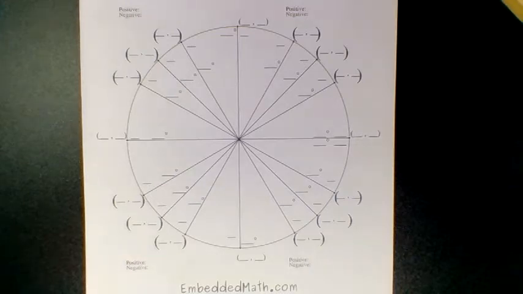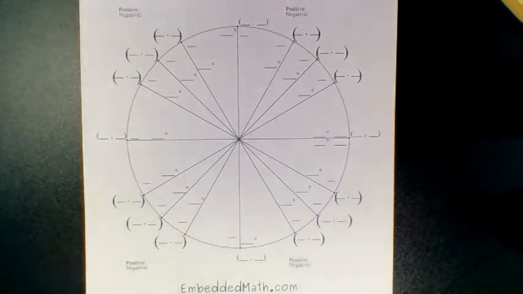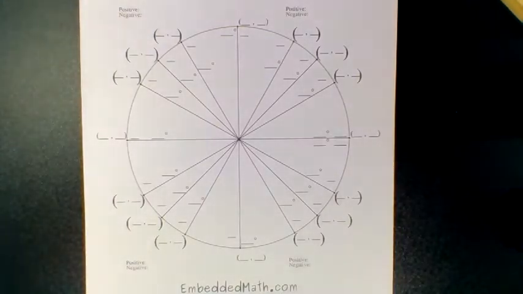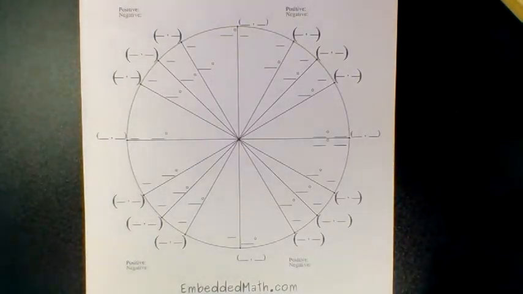Okay guys, we are going to work our way around the unit circle. This is one of the first written assignments I have you do. Our book doesn't actually introduce the unit circle until chapter 3, but I see that students are a lot more successful if we talk about it early and often. So we're going to go ahead and have you create your own unit circle.